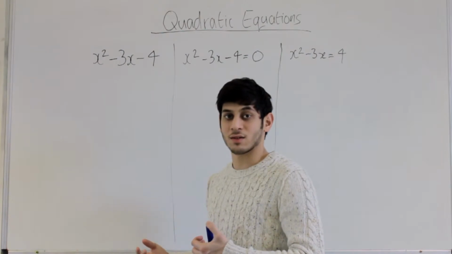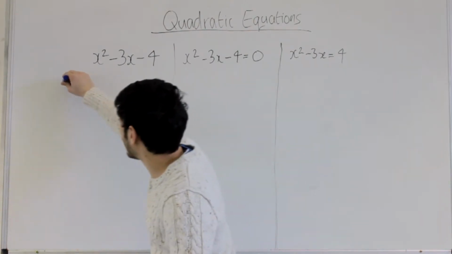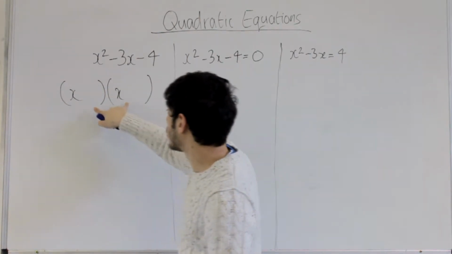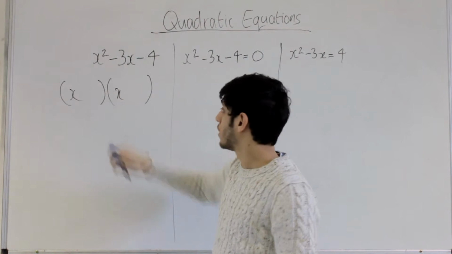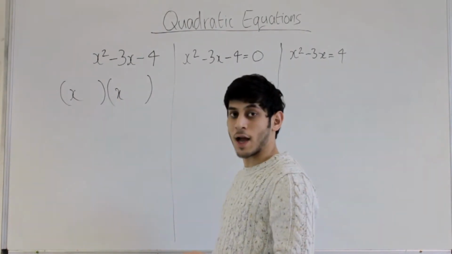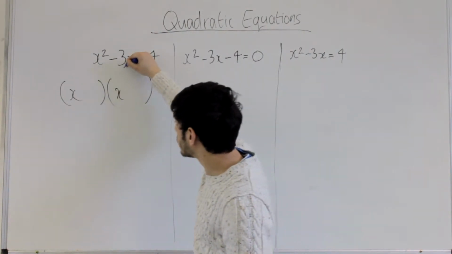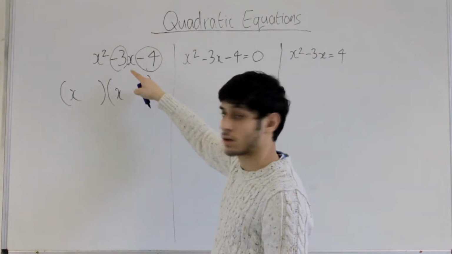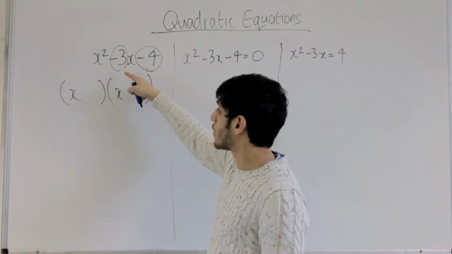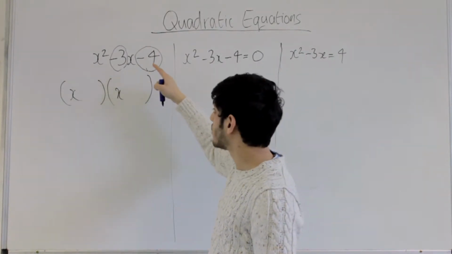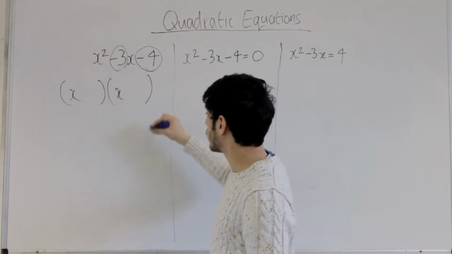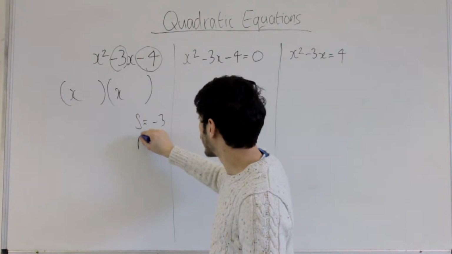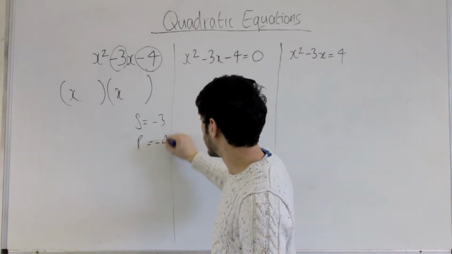When we factorize this, we want this in this form. So x. So we want to find two numbers that actually fit in there. And one technique that we can use is we've got a -3 here, and we've got a -4 here. So we've got to find two numbers. When we add or take away them, they give us -3, and when we times those two same numbers, they give us -4. So our sum is going to be -3 and our product is going to be -4.